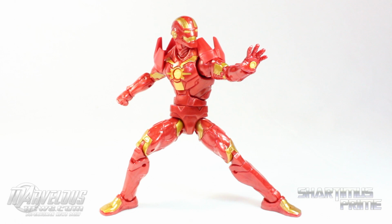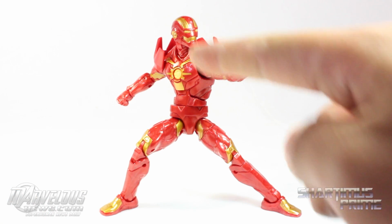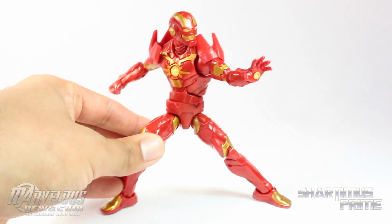Whoa, there it goes. So here's the Iron Man figure in his space armor out of the packaging. And I gotta say, I think it's a cool looking figure. Not too different from the Heroic Age Iron Man that we got from the Ironmonger wave. Pretty much the same figure, but they gave us a new head sculpt, new arms, new shoulder pads, new paint job. Not too different, but it doesn't really bother me because I really like the Heroic Age Iron Man, and I like this figure too. I really like the posability of it. I think it's a pretty cool looking figure, man.